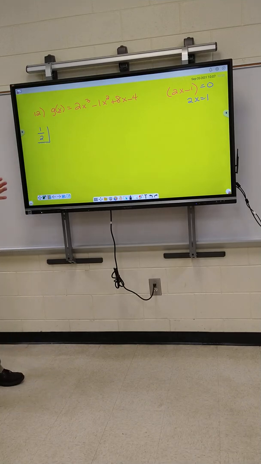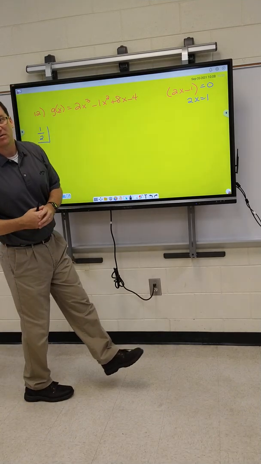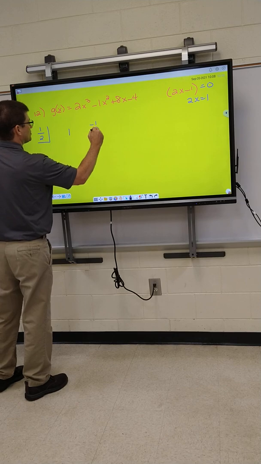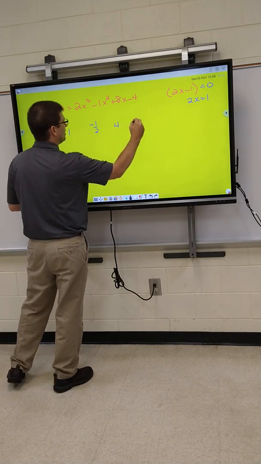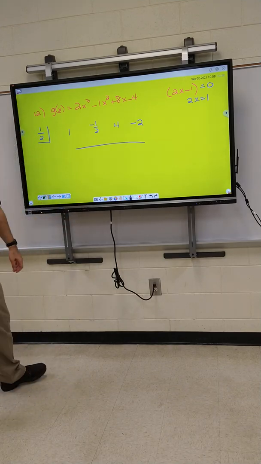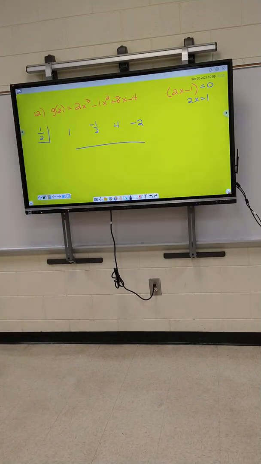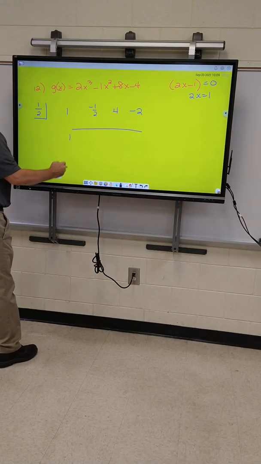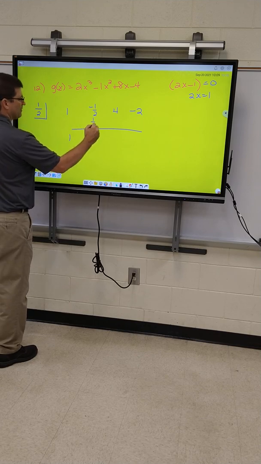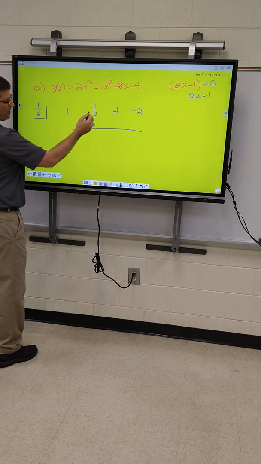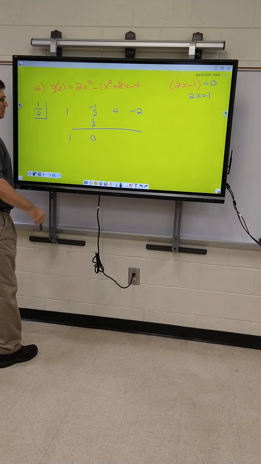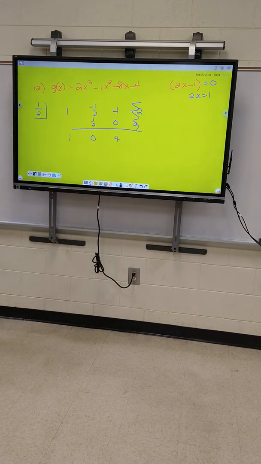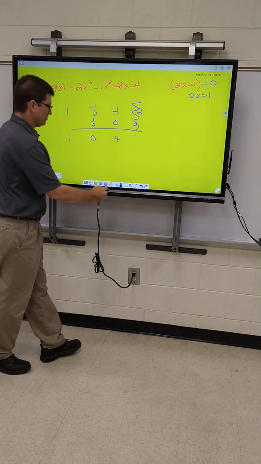Kara, what do I divide these numbers by before I bring them down? Very good. 2 divided by 2 is 1. I got a minus 1 over 2. I got a 4 and a negative 2. Bring down the 1. Now what? Times them, I got 1/2. Guys, when you add up negative 1/2 and positive 1/2, that's going to be 0. 0 times 1/2 is 0. It worked out because the last column canceled. So now do your quadratic formula, and you're done.